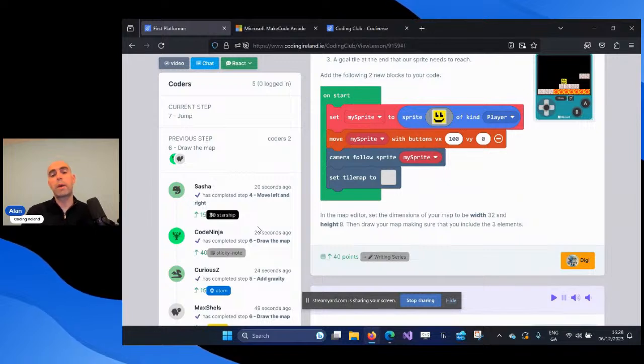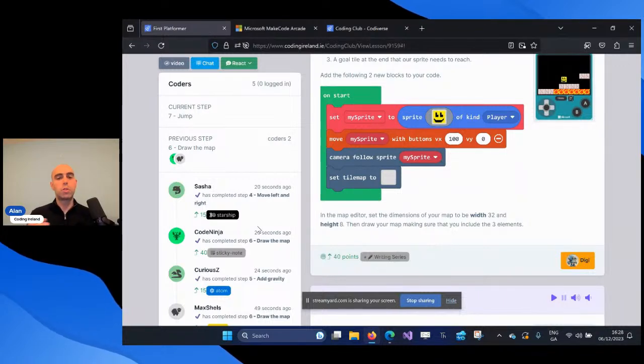Okay, so I'll give about a minute for people to do their map. Again, like this sprite that we designed at the start, you don't need to spend too much time making it really complicated, really intricate. At the moment, we just want to put in something that will work, that will be a little bit of fun, just to learn how to do it.